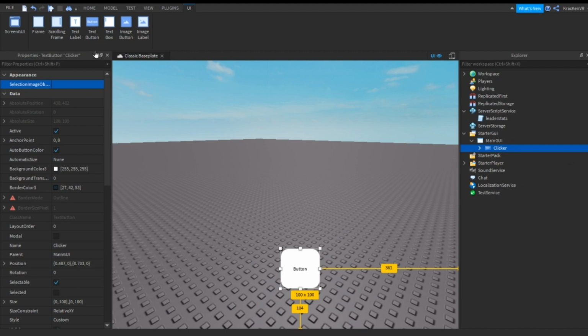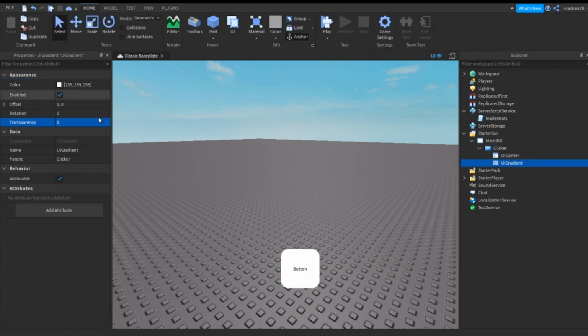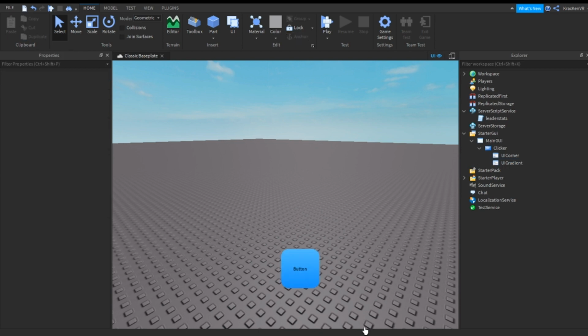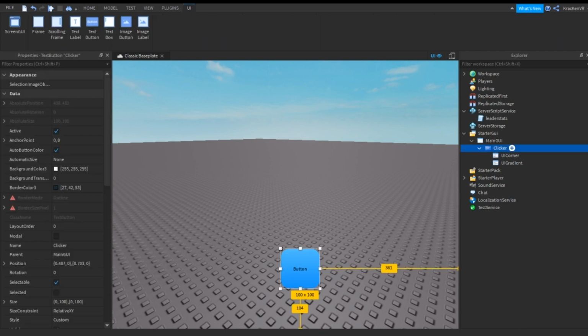And you can add a UIGradient. Now this is just to make it look cool, but it's a gradient basically. That's all it is. I'm just gonna make it cool, like this. And I like to put the rotation of the UIGradient to 90. Now I can add in a Frame. This is pure design, by the way.